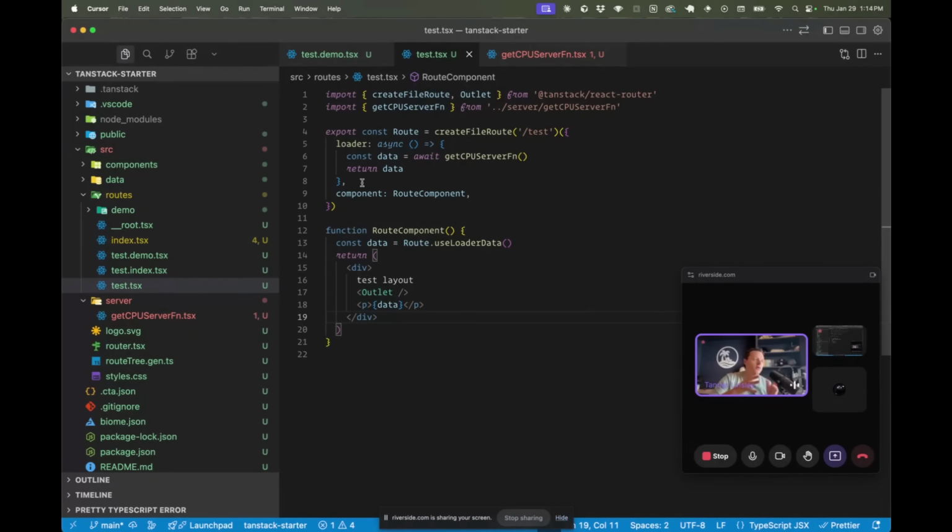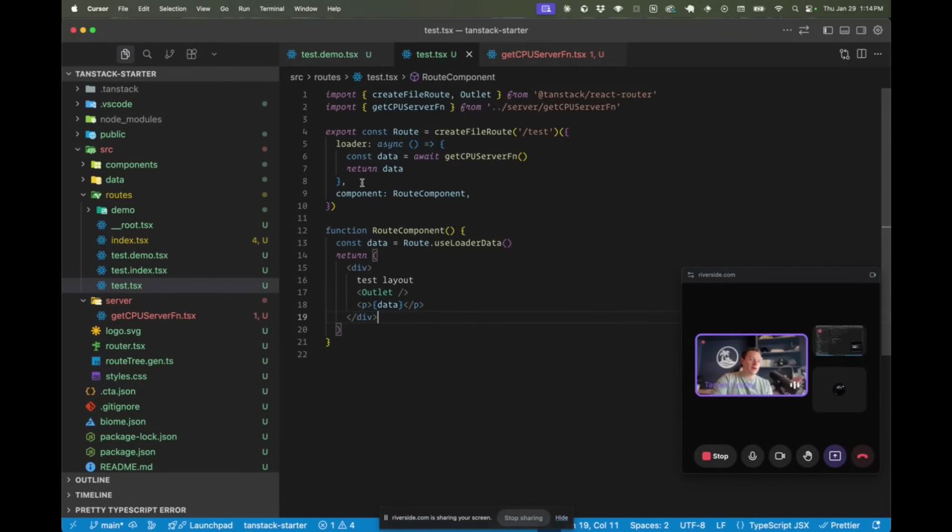With this approach, you can create server components that are very granular. You can put them wherever you want because they're just streams. The data that you get back from await the CPU server function is going to be a stream, like an actual web stream. And you could cache it however you want.